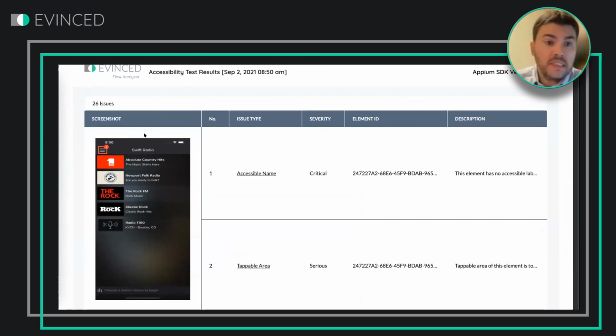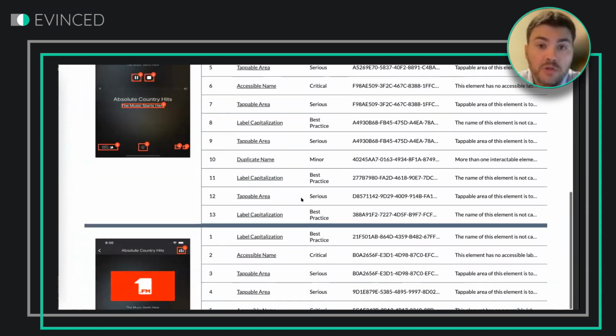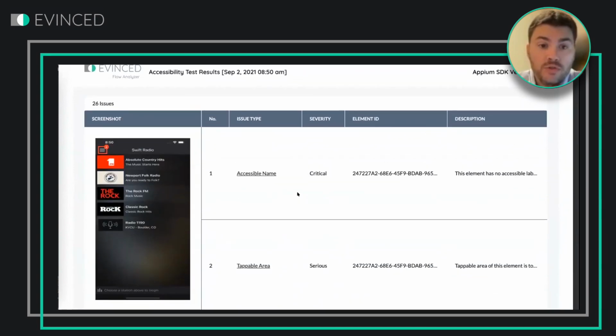Here we can see we've got a snapshot of the application and the highlighted element that is in question. So for example, here that's an accessible name element. Again, that will link us to our knowledge base with both the quick fixes and the theory behind what causes these types of issues. We've got severity, element ID, and a description as well. And that's for all of the different points and scans that we captured, allowing you to both identify, quickly pinpoint, and remediate any accessibility issues with this comprehensive report.